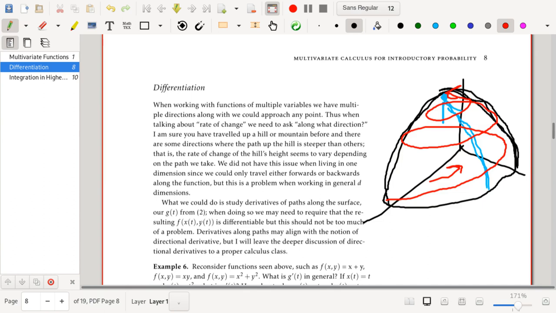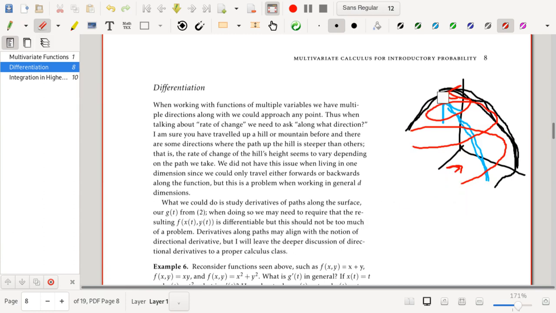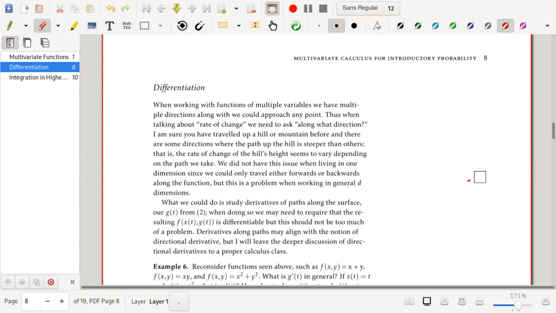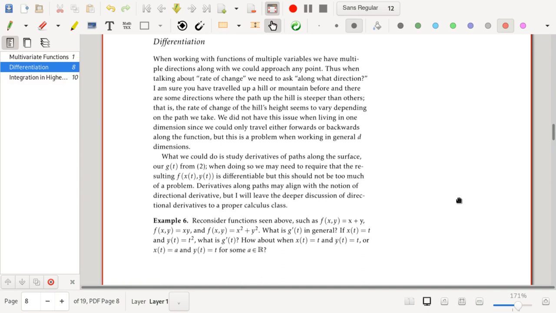And this is, in fact, what trail builders do. A trail builder will do things like switchbacks and such to decrease the rate at which the incline of the hill is changing. Because if you go straight up the hill in the most direct path possible, the hill will be basically at its steepest, and you're going to get exhausted because you're going to be working very hard. So the question we need to ask is, what are we going to do about the paths? Because the rate of change of the hill doesn't actually make much sense until we talk about the path.